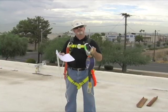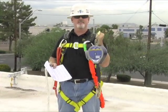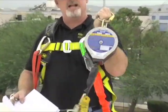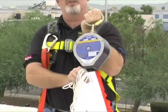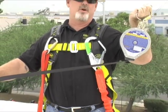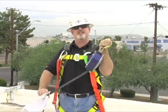Before you use any fall protection products, you're going to make sure that you do a full inspection of each item that you're going to be using. Today we're going to be using the 20-foot web retractable by Guardian. We're going to pull all 20 feet out to make sure that there are no frays or cuts or chemical burns or anything that's on the retractable. We'll make sure it's in proper working condition.